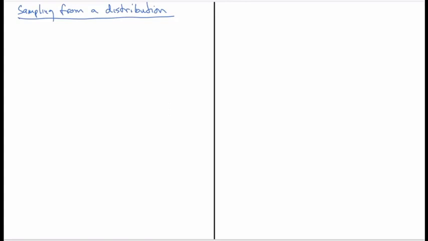Hello and welcome to this screencast on sampling from a distribution. I'd like to describe, for example, how do we sample if we have some random variable t and we know t is distributed exponentially.